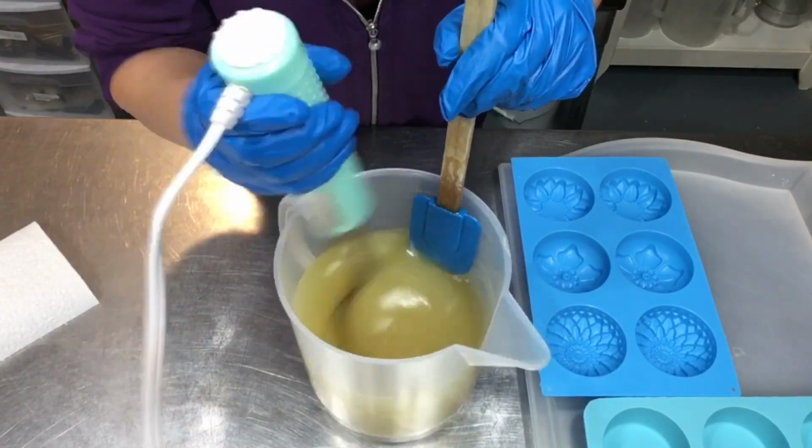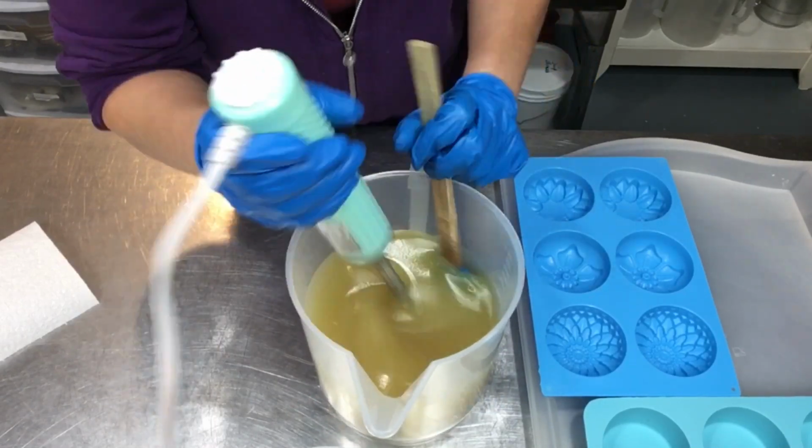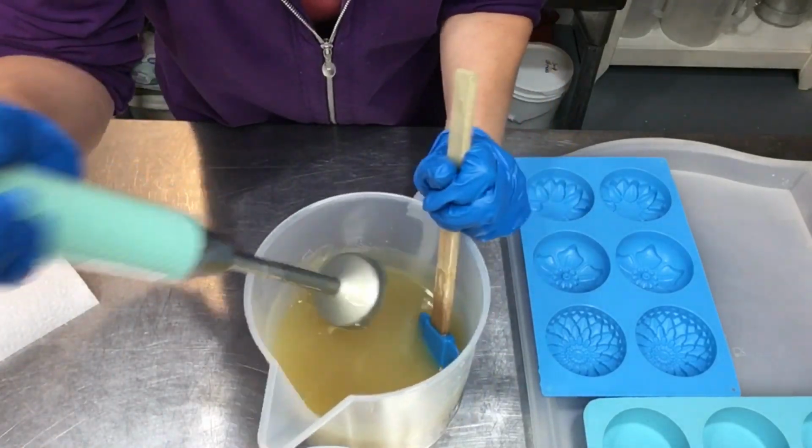And it's starting to go. See, that is a quick moving recipe. So I'm actually not going to blend it anymore. Get it nice and smooth here, and let's get to pouring.